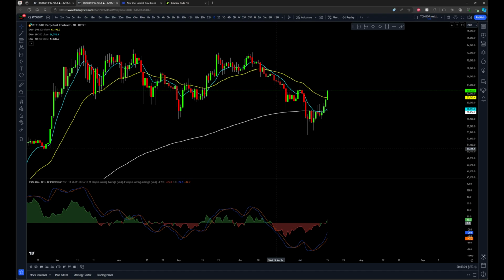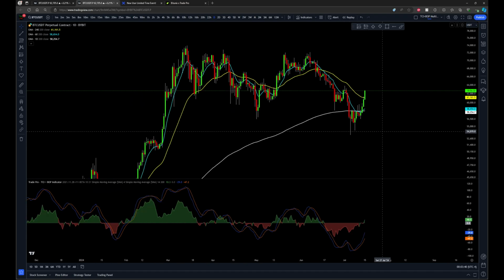but looking for this to change structure, because first, to change any trend, to reverse a trend, you do need to change structure first. So looking for that to then no longer create a lower high, so we break that high there, and then a higher low and a higher high. That's a full change in the structure. So that's what I'm looking for. That's what to watch out for.